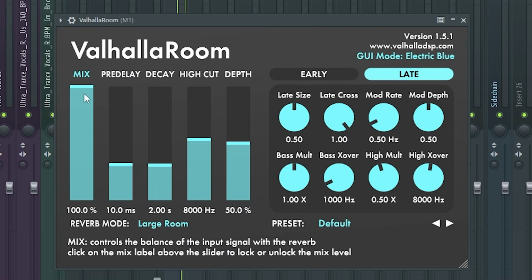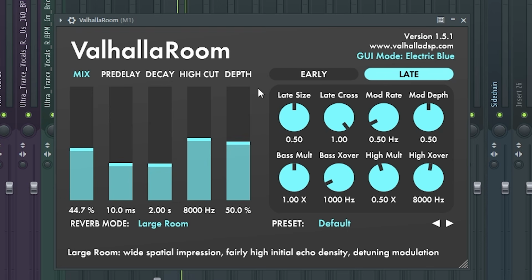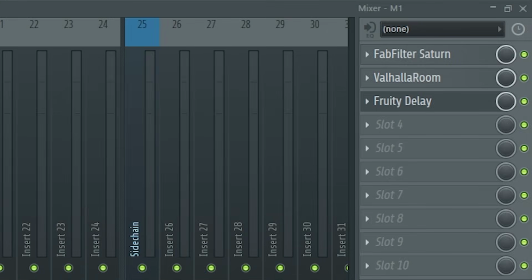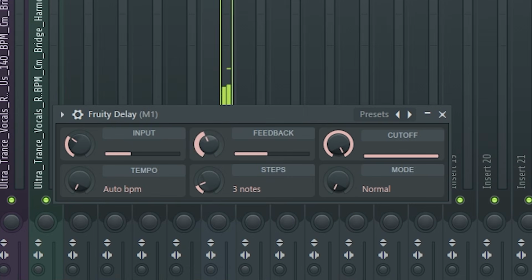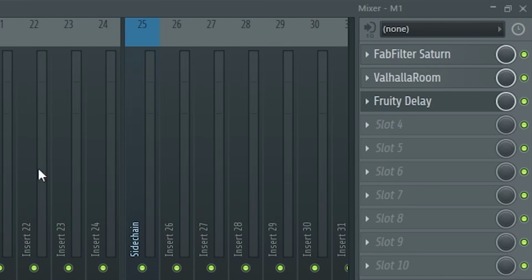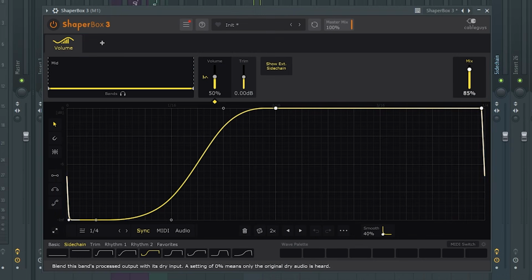Then add some reverb. Some delay. And Shaper Box to add some slight sidechain.